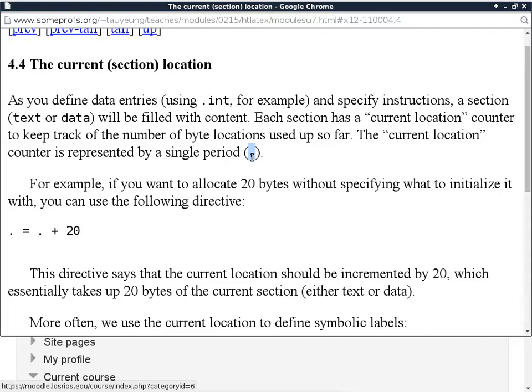So we can talk about the text section or the data section, but as you continue to write the program or continue to use .int, .byte, and .word, you will be consuming more and more memory. The dot is basically saying, on this page that we are talking about right now, that's the current page. Dot is the current page, or the page number of the current page. Okay, so you can define labels using the dot, which is kind of like this.